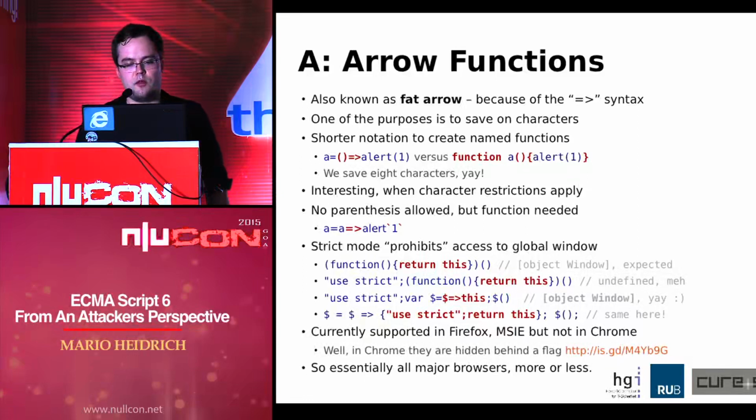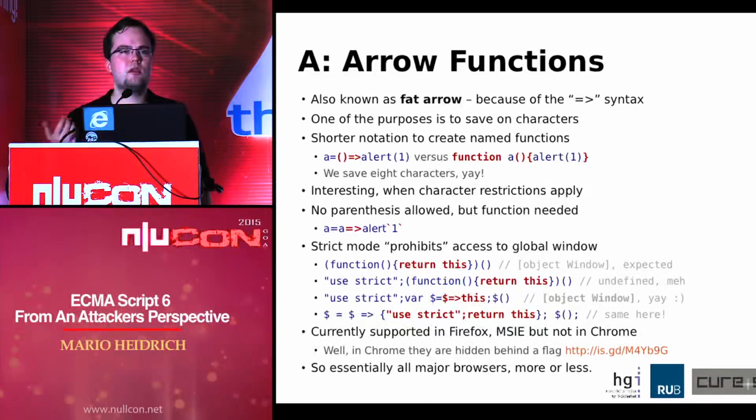If you run this piece of code in classic JavaScript, ECMAScript 5 and below, like an anonymous self-executing function, and you say return this, you would of course get window back, and that is expected. If you run your function in strict mode, as a protective measure, and then run the anonymous self-executing function and say return this, then this is undefined.